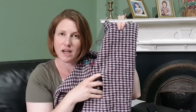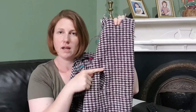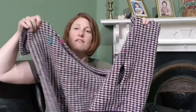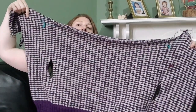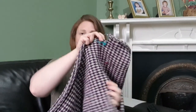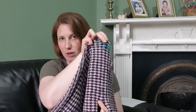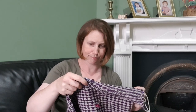Later on in the pattern, I knit pocket bags to attach to them. So you knit one front up to this point, then you knit the back up to the same point, then the other front up to that point. And when you've done the splits for each of the three sections, you join them all back together. And I must confess that this bit of knitting, from rejoining the pockets to the underarm split, was quite a lot of knitting because the rows were enormous.